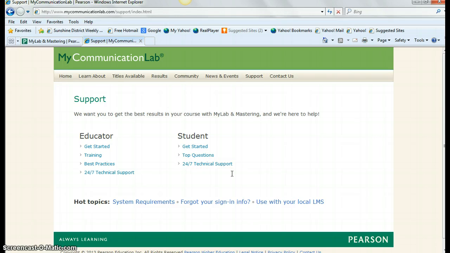Remind them that if they have any kind of technical issues that they need to contact us at Pearson and not you. Honestly, about 99% of the problems have to do with students not following the directions on the registration or possibly a pop-up blocker or something simple like adding a plug-in. And all of those issues are addressed right here, as well as, like I said, on the home page.